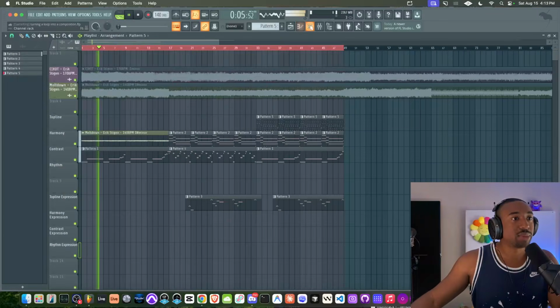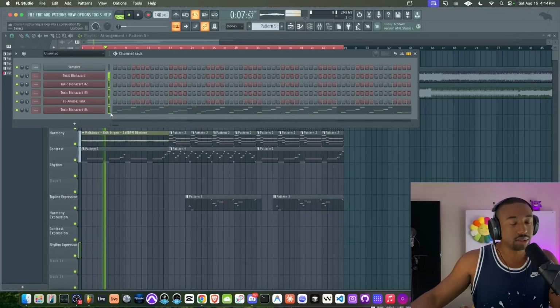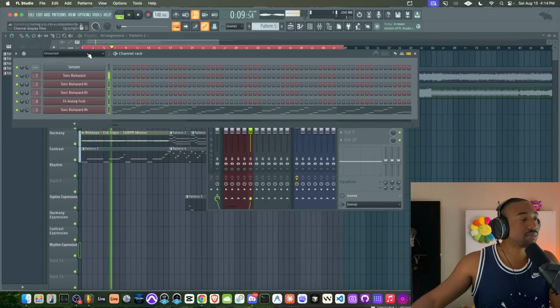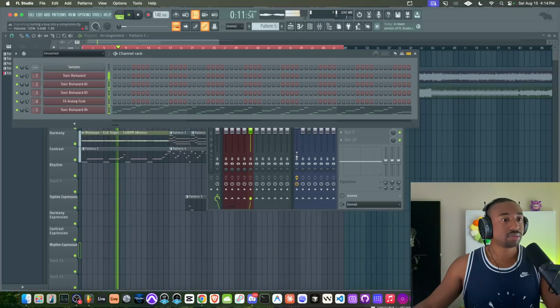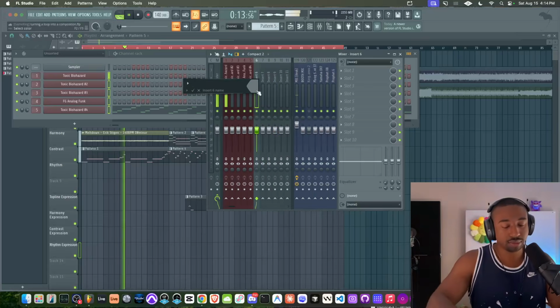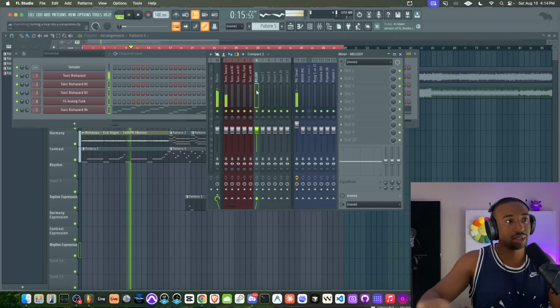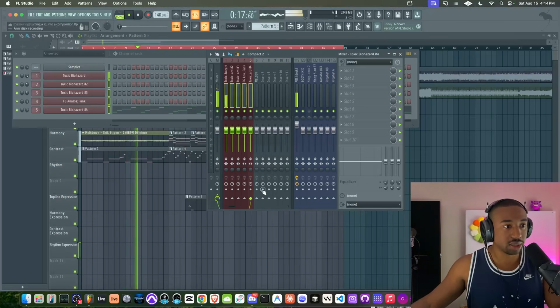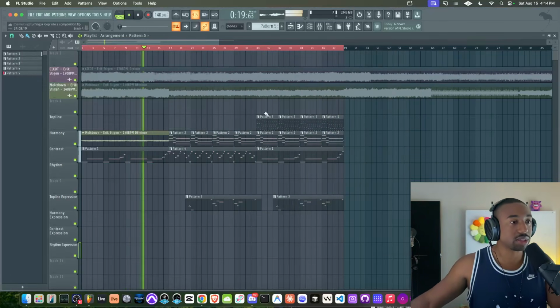Now let's route everything to the mixer, and in the mixer, that's where we can start adding creative effects. There's a billion things we could do, but gross beat is going to be very common for underground type stuff.